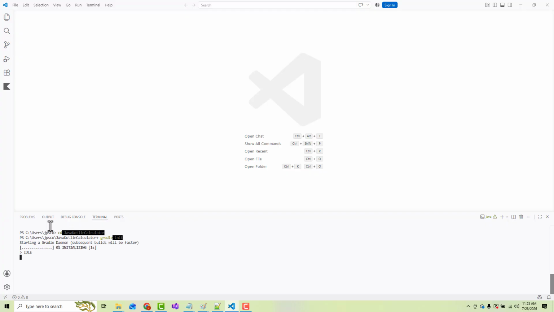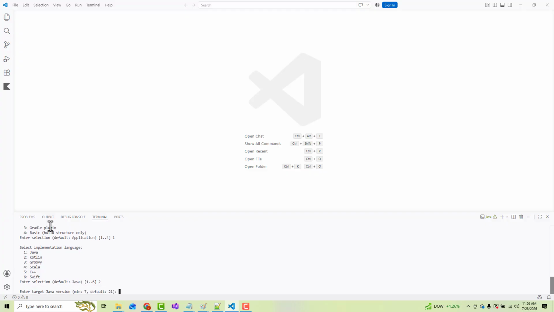That's good. All right, it says, what do you want to do in here? It says select the type of build to generate. We want an application, so that'll be a 1. Then it says select the language. Let's choose Kotlin because we're using Kotlin, so we'll put in a 2.